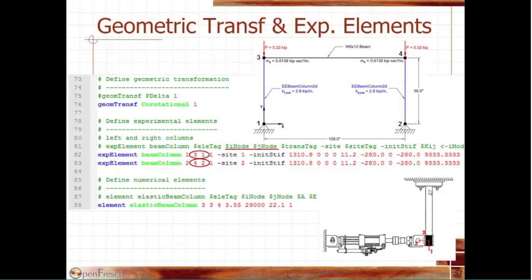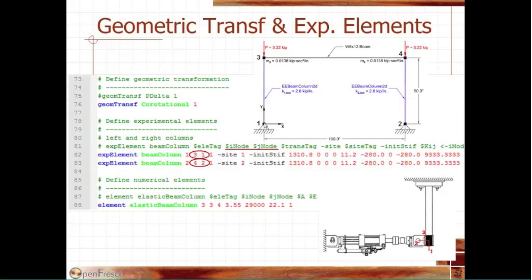The reason I'm doing this is because I'm only using one actuator at the end of the specimen. So I'm only controlling the translational degree of freedom. Rotations will be something, but moments will be 0 because I'm not doing anything there. So the moments at the bottom will be 0, and you can see that corresponds exactly to what we have in this portal frame example, where the bottom portion at node 1 and at node 2, they're both pinned, so no moments there. And that's why we're defining it this direction.